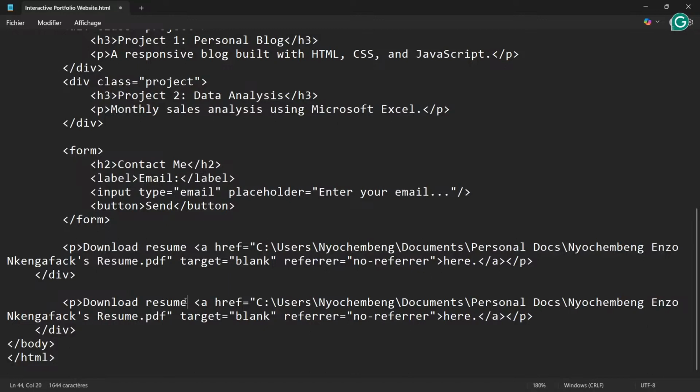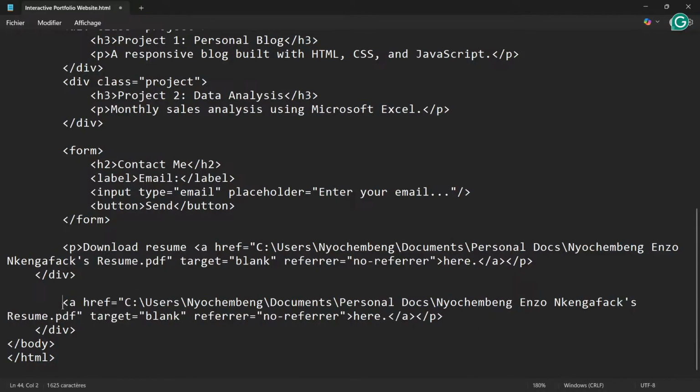This time I will not say download resume, I'll say visit website. Actually, I don't want to use a paragraph. I just want to use a link only. And in the link, I'll put visit website.